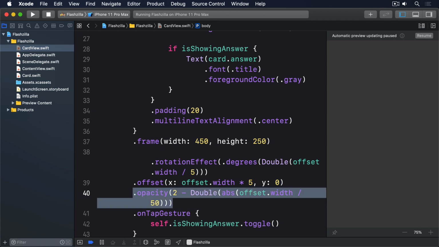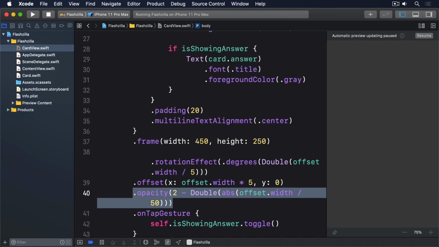So, we've created a property to store the drag amount, and added 3 modifiers that use the drag amount to change the way the view is rendered. What remains is the most important part. We need to actually attach a drag gesture to our card to update offset as the user drags the card around. Drag gestures have 2 useful modifiers of their own, letting us attach functions to be triggered when the gesture is changed, called every time they move their finger, and when the gesture is ended, called when they lift their finger. Both of these functions are handed the current gesture state to evaluate.